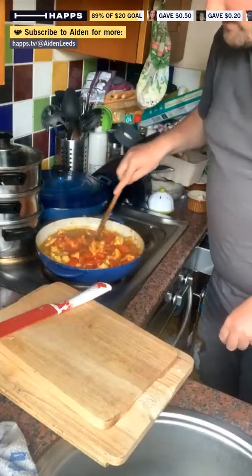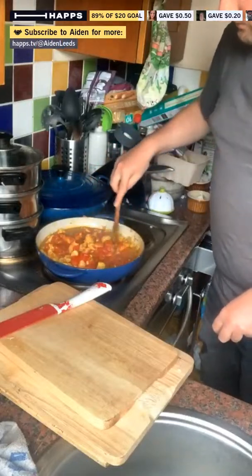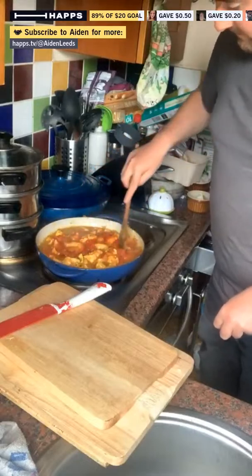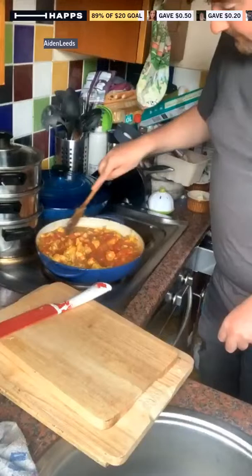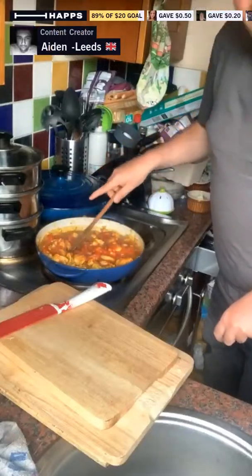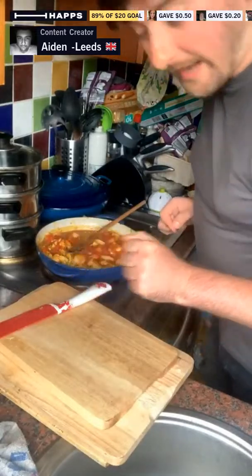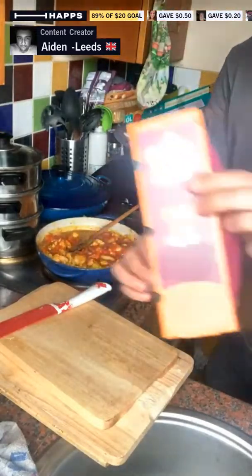Oh, we need to add the seasonings now. So we're going to add some seasonings. Mix all that in. This looks heaven. This looks really good. So we're going to add the seasonings. Again, these come in the packs.